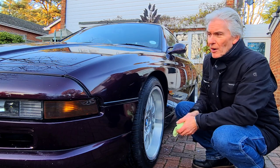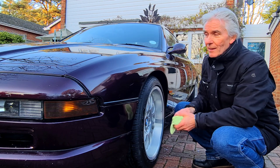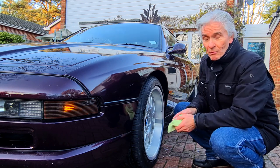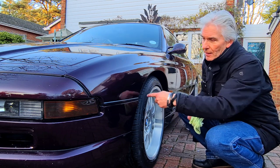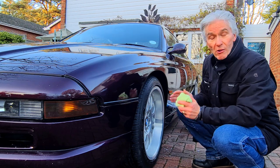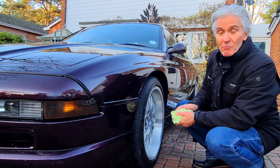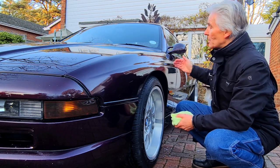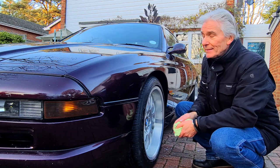Now, the first go was fine. I flattened the primer, body colour on it. Perfect, that went really well. First coat of lacquer, perfect. Apart from a tiny bit there, it was completely flat. It went really well, had great reflections in it. And then I tried to do the next coat and it ran out, I'm afraid, by about this point here. And of course, as the can runs out, it splatters everywhere.